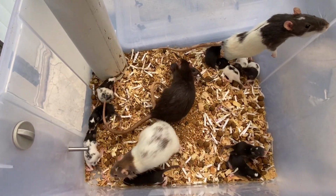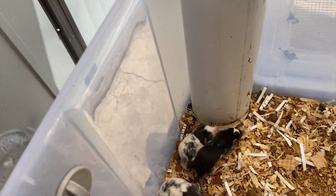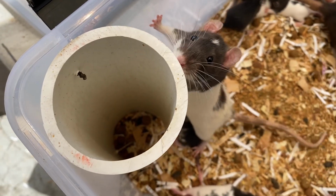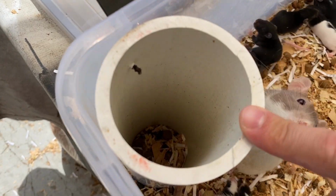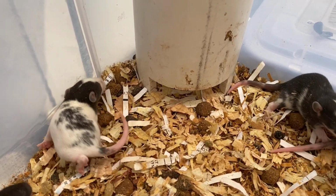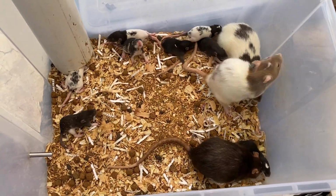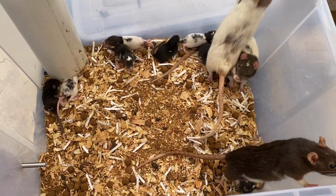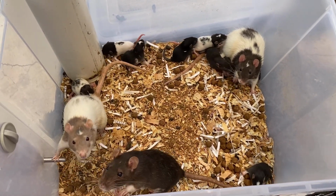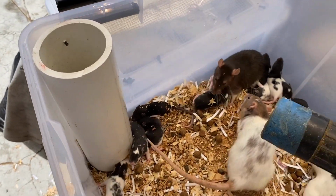So today is cleaning day. It's Sunday. It's the day I normally do some cleaning on. What I got here is a feeding tube, a hopper, so the food goes in there and the rats, they can't climb on it, they can't knock it down. And I cut a little window down there so they could pull the food out. And I'll show you guys how I replace the bedding, give them new food, new water. Let's go ahead and start that process. Turn on the shop vac here, excuse the noise. Show you guys how I just removed the dust.